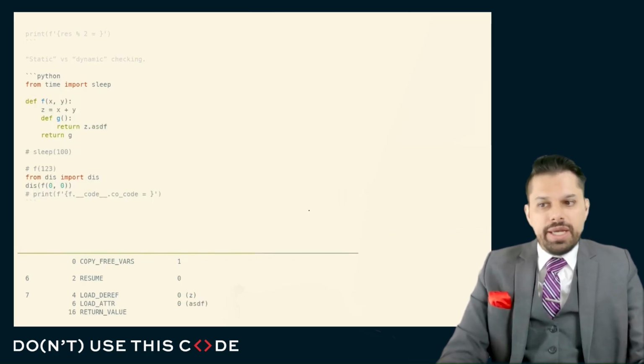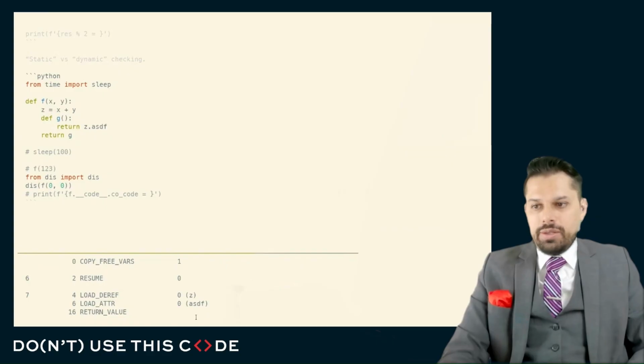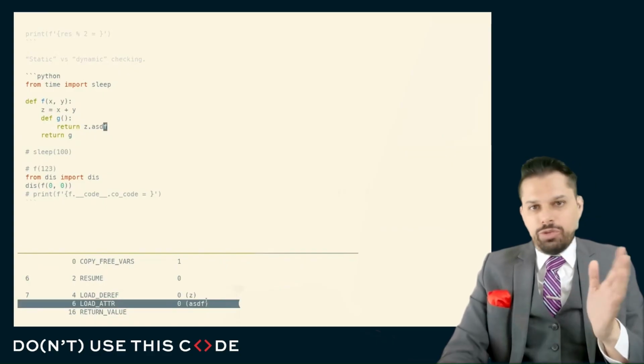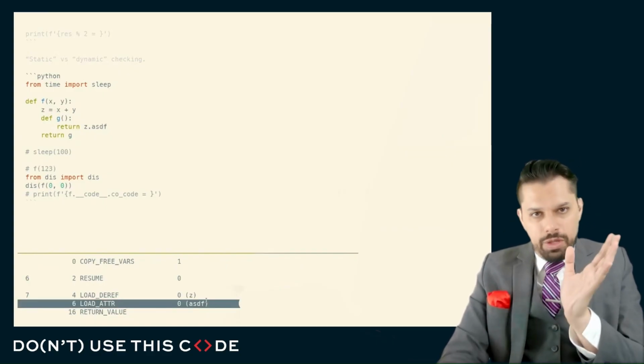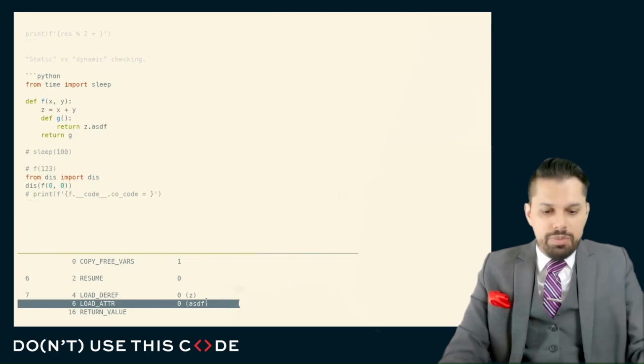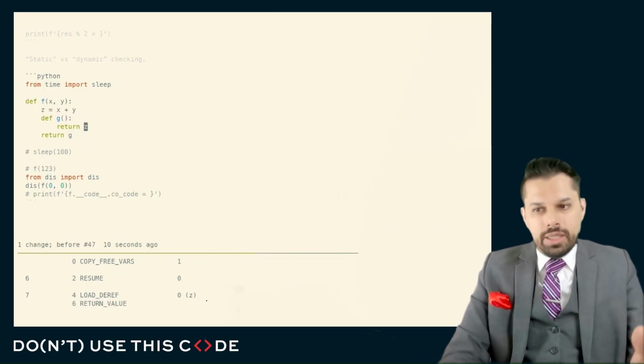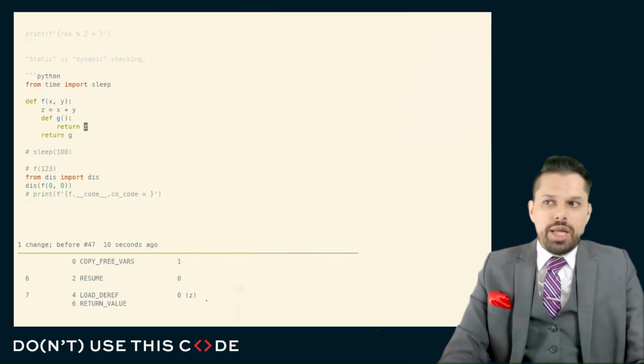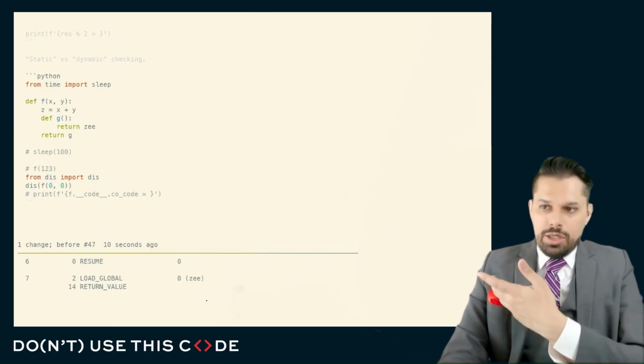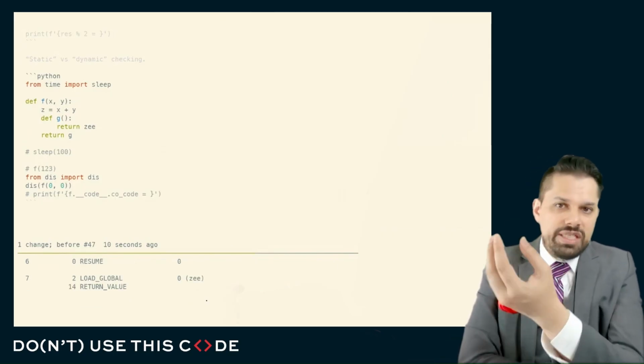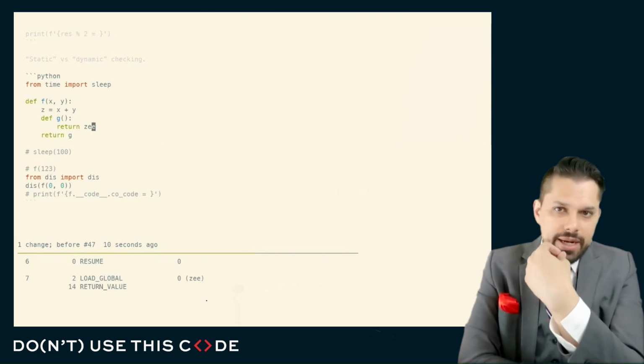So if we do something like this, it can't really tell that this is one attribute or another. And there could be a get attr and get attribute mechanism. So that's quite limited. But in terms of the actual variable, it can determine whether that variable exists or not. So here, if I accidentally type the Z, you can see there's a load global here. And if I didn't anticipate a load global here, I could flag that error.